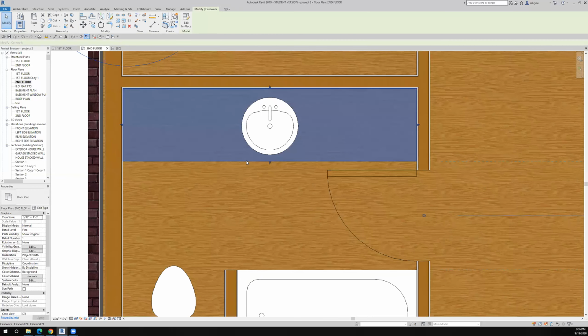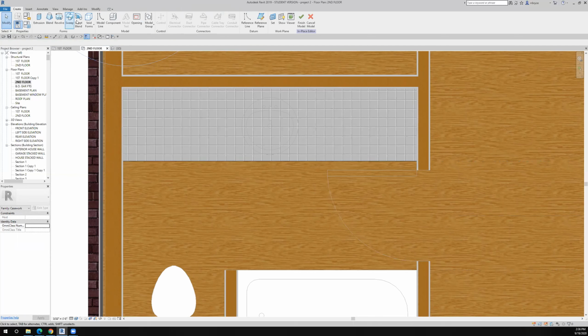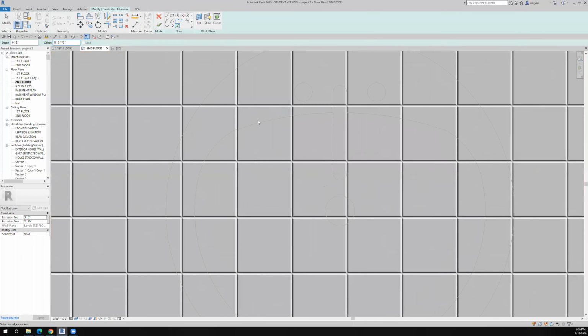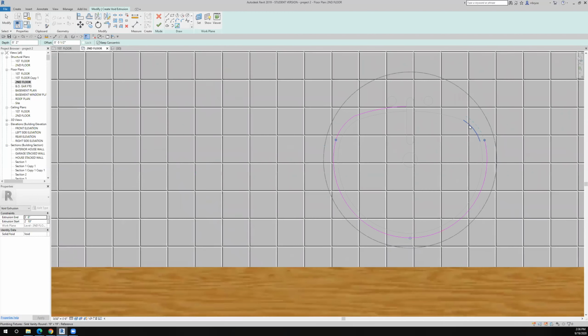Remember, we need to cut a hole there, edit in place. And I'm going to make a void form, void extrusion. I'm going to pick lines and offset by 1/2 inch, 0.5 inches. And now I'll come over here and offset here and here and here and here and here. And then that last line, I don't want to offset. I just want to go straight across. So I'll make it 0 and connect these two lines.